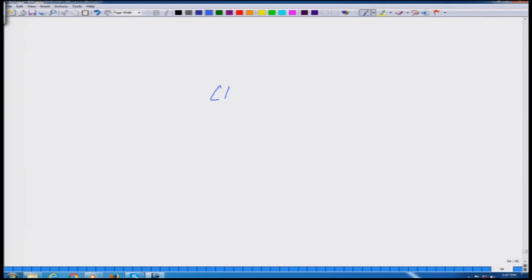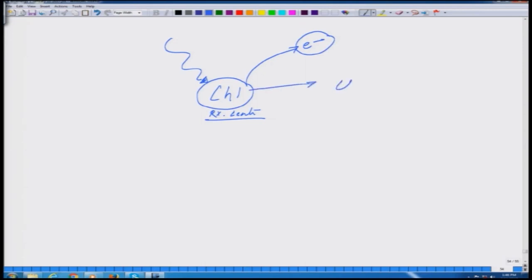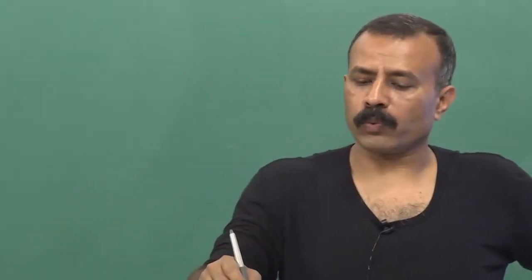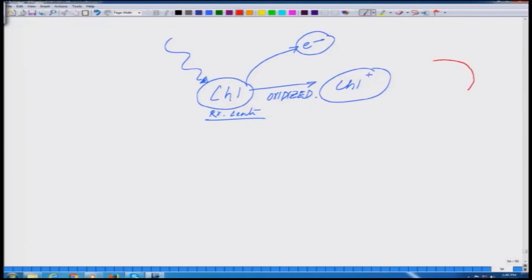So let me just go to the next slide. Say for example, this is a chlorophyll molecule. Light falls on it and it ejects an electron. Okay? And just assume that this is reaction center one, or irrespective of that. Once the electron goes out of it, what is happening? This chlorophyll molecule is now at a different state. It is devoid of an electron. So this chlorophyll has got oxidized. Now, in this oxidized state, this chlorophyll molecule will get damaged unless from somewhere or other we throw another electron from some other source, which will be sent out here, which will bring it back to its ground state.